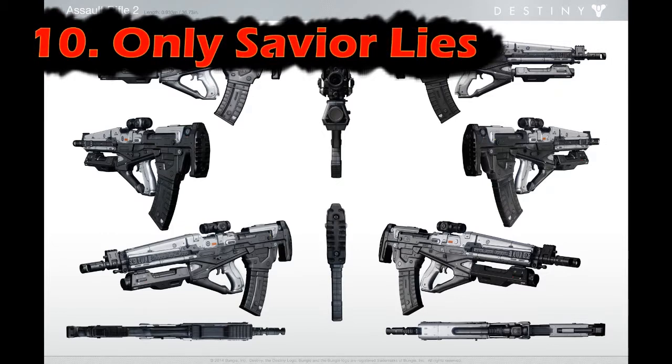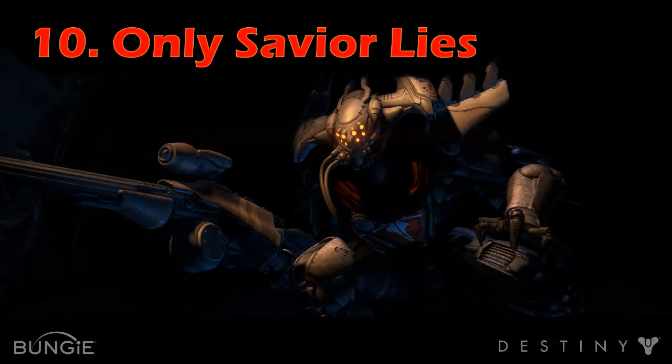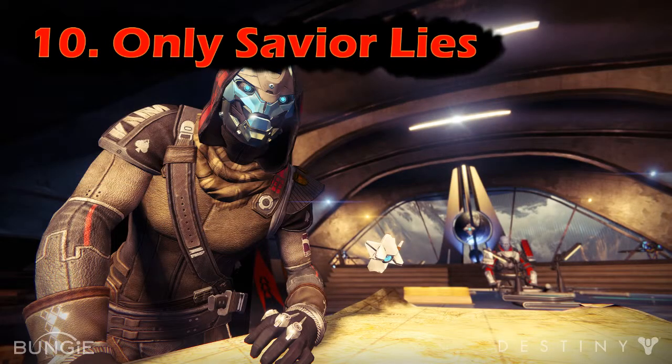Number 10, only savior lies. It's a typical MMO problem of, oh hey, you're our only hope. You're the guy that Ghost found to help save us. You're such an important guardian, except there's 10 other of you in the tower at the exact moment that I can physically see. So am I really special? It's the typical problem, which makes me think, why can I see other players? Which leads into our next point.